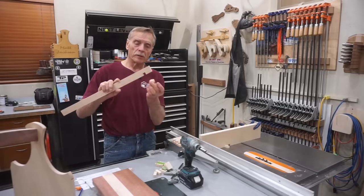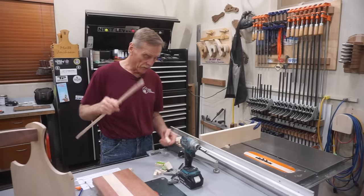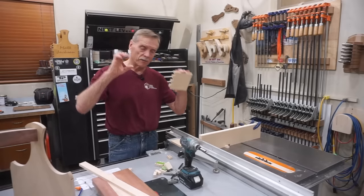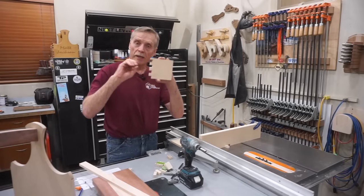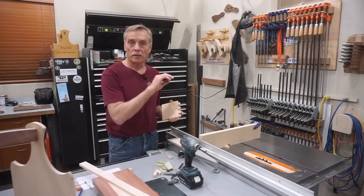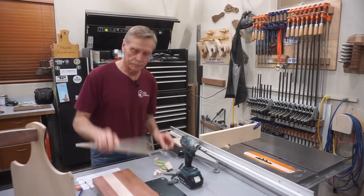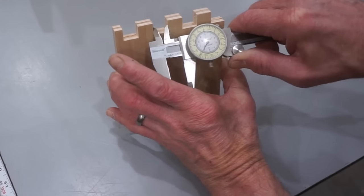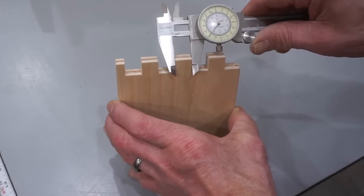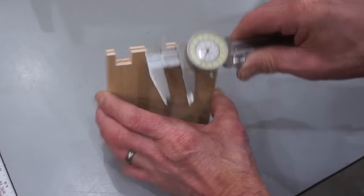At this point, it's important to note that the notch is the right size for those gauge blocks that I've been using as a reference since the beginning of the video. So any problem with the fit, any loss of height, has got to do with the width of the peg itself. And so the adjustment needs to address that and doesn't have anything to do with adjusting the width of the dado blade, because it's spot on where it needs to be. And I'll verify that by measuring a notch on the sample piece. But you can see that that measurement is a little loose on the pins. And when I adjust for that, you can see that they're a 1/64 of an inch undersized.